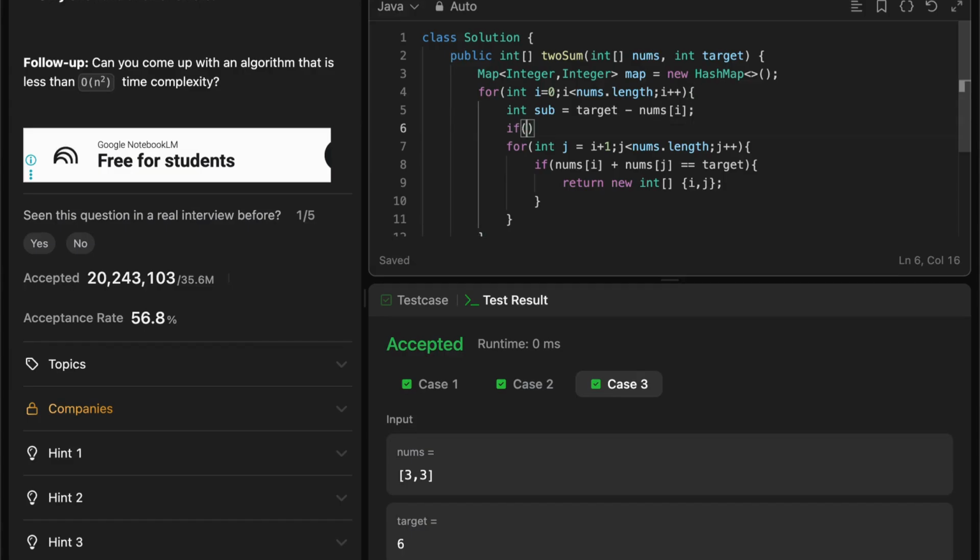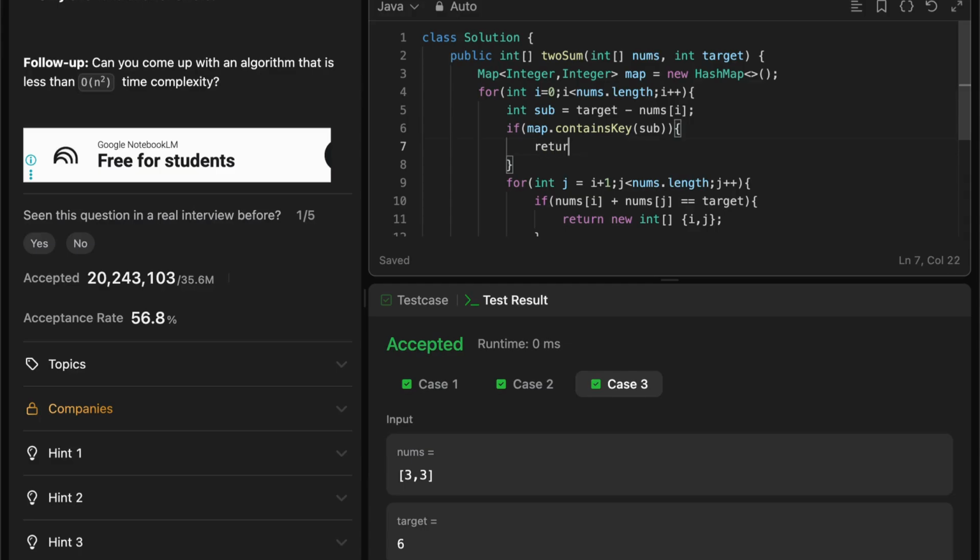Okay, if map dot containsKey, which is your subtract, then it will return, and here map dot get key, which is your subtract, and i.